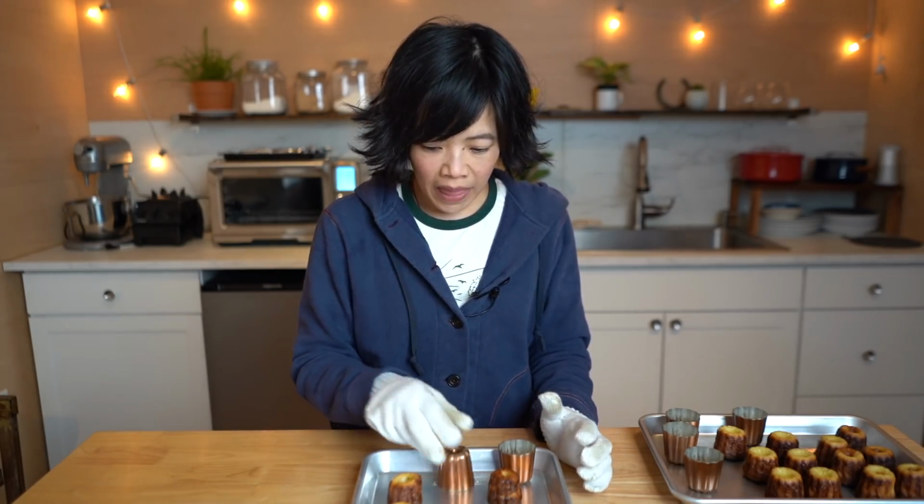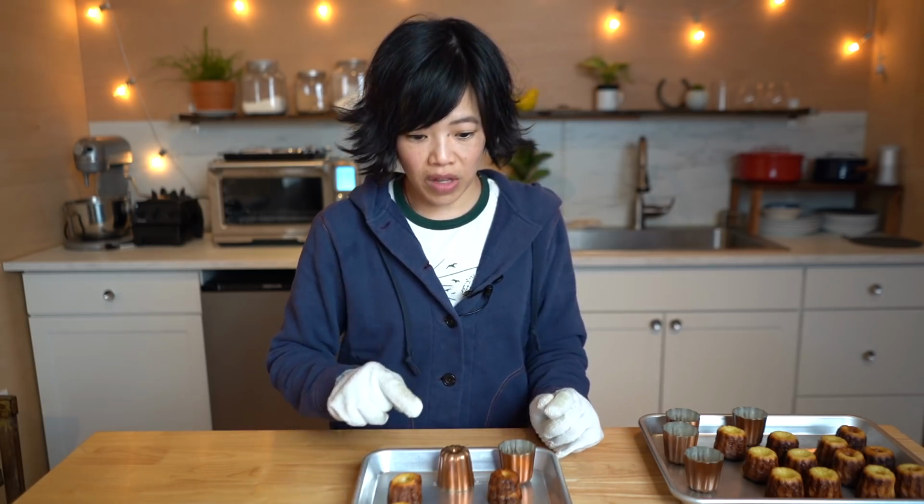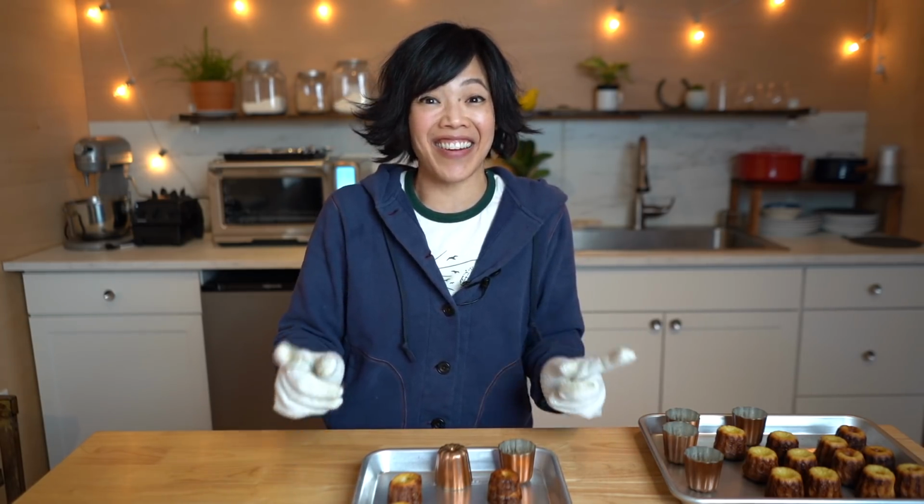So I still have more batter. I'm going to continue doing this. And I'm going to go with the 35 grams. I think that was the right amount for the containers. Yes, I think placing them directly on the rack is the way to go, but I'm going to put them right above the heating unit. And I'm going to bake them for a full 10 minutes instead of the 8. Alrighty, we're going to do this again. See you in another hour.